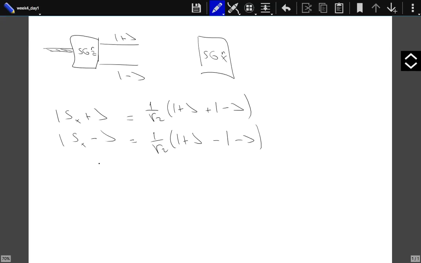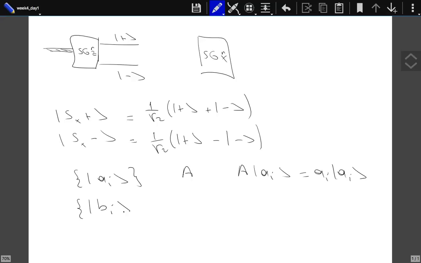So basically, if we use the Stern-Gerlach experiment in the z direction, we had some basis states. Let me call them |Ai>, which we label by some observable, which we represent as the operator A. So the |Ai> are eigenstates of this operator. We could have as well chosen some other basis. Again, these will be some orthonormal bases.